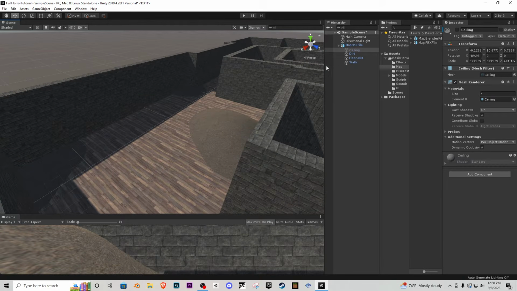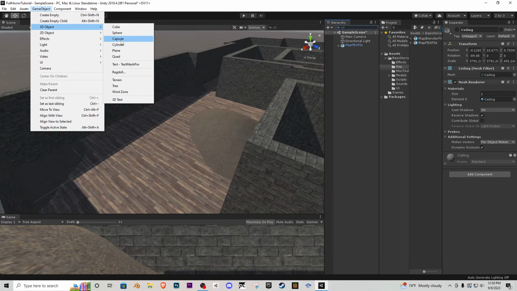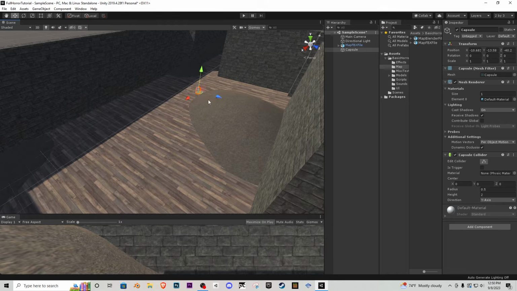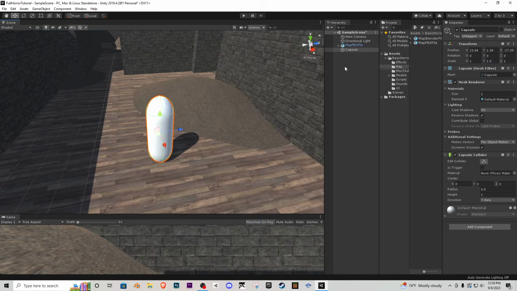So what I'm going to do is create a 3D capsule. This is what our player model will be. It handles everything. So there it is, our player. Let's make him a little bit taller. So Y, let's do 1.5 like this, so that way he's a little stretched bean. And then click the capsule, rename it to Player. Some of the scripts depend on it being tagged Player, so let's tag it as Player.